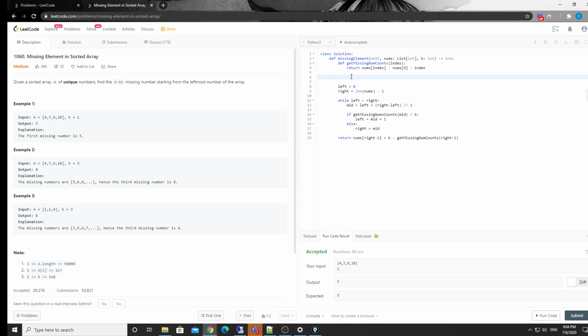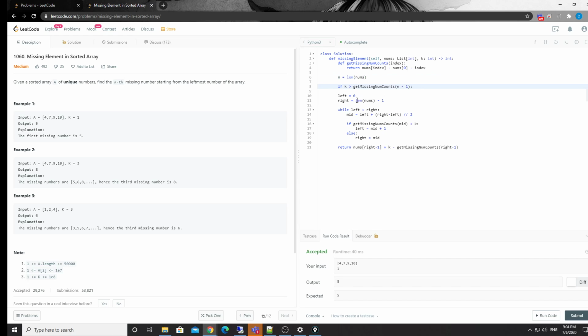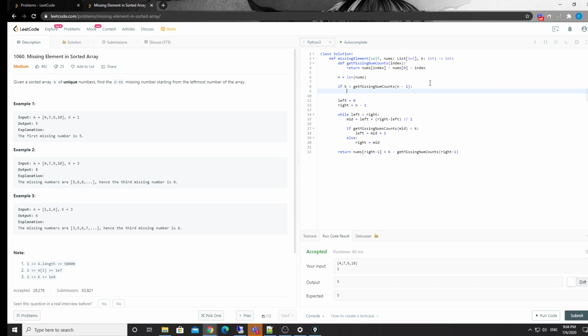So basically, if k is greater than the get missing number count from n minus 1, basically from the end of the array, if k is even greater than all the missing numbers in the whole array, then we know the k-th missing number is outside of the array.